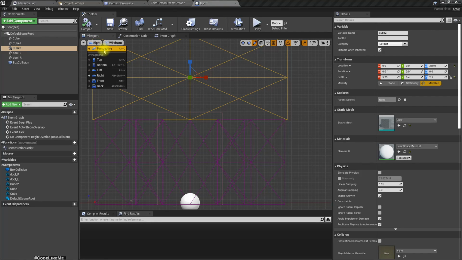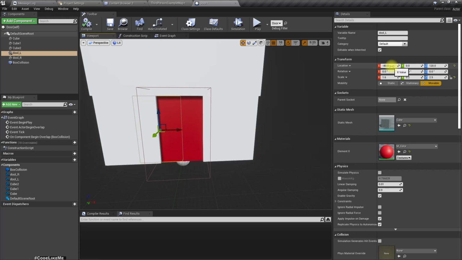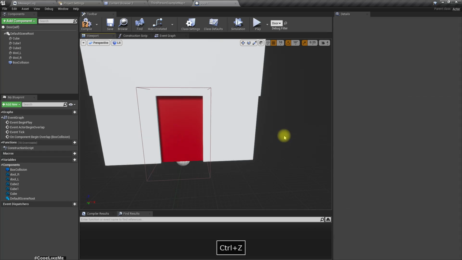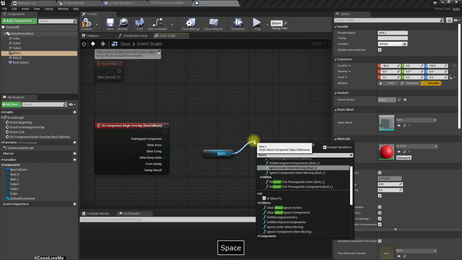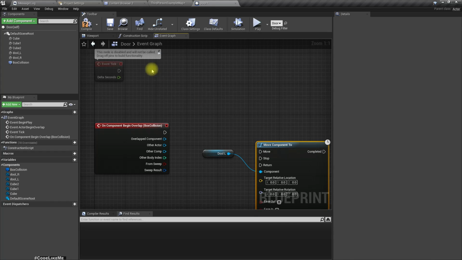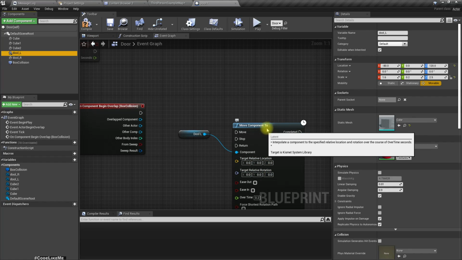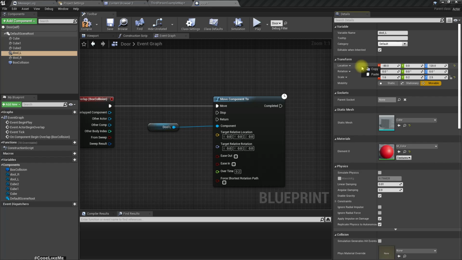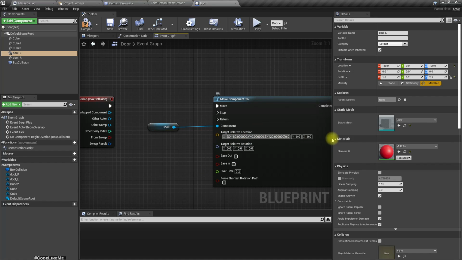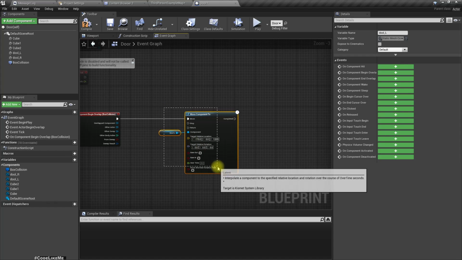Okay, now to open the doors, how should I move this? At the moment they are minus 80, so I should move it to minus 170. Okay, get door L, move component to, relative rotation is same as before, and the relative location should be same as this. Can I paste? Yeah, no, minus 80, 0, 120. So I'll make the first one minus 170. So both doors, this should happen for both doors.